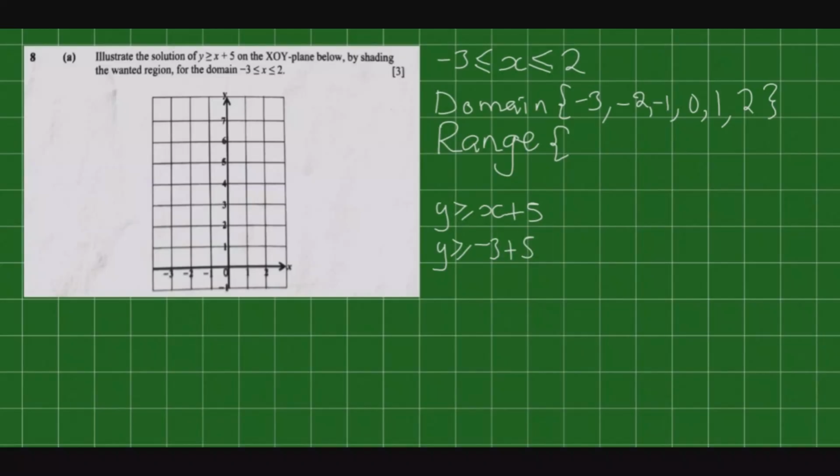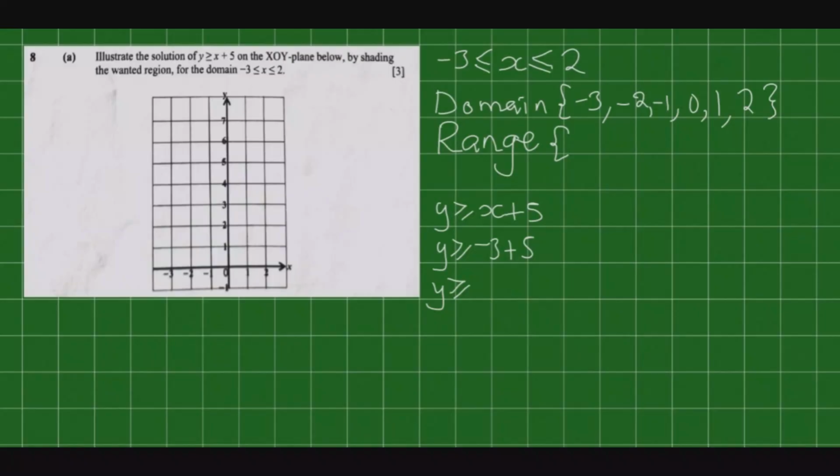Okay, now once I've done this, the next thing I'm going to do is write y is greater or equal to. Then we ask which number is bigger between 3 and 5, ignoring the signs. We say 5 is greater than 3. We are not going to write before we know the sign. So now we know that 5 is greater than 3 and 5 is a positive number, which means our answer will be positive.